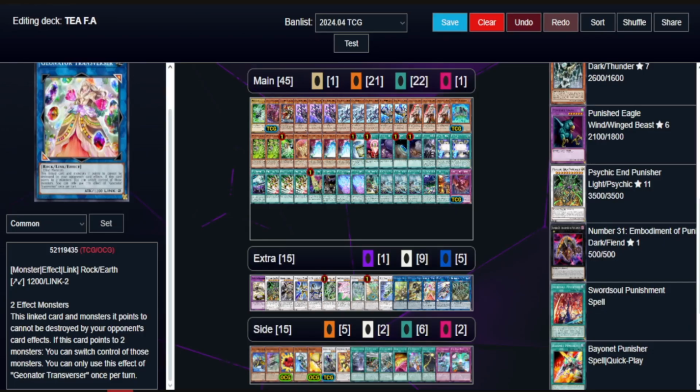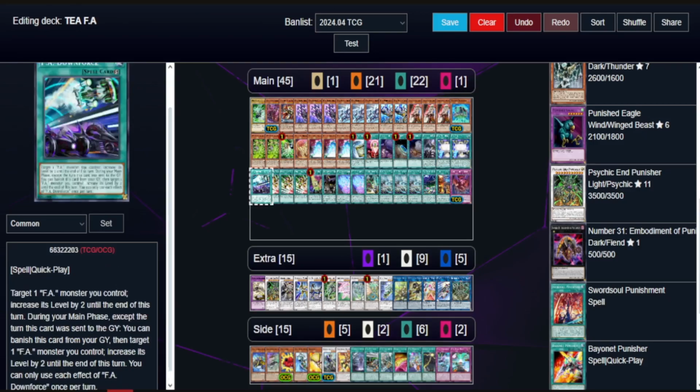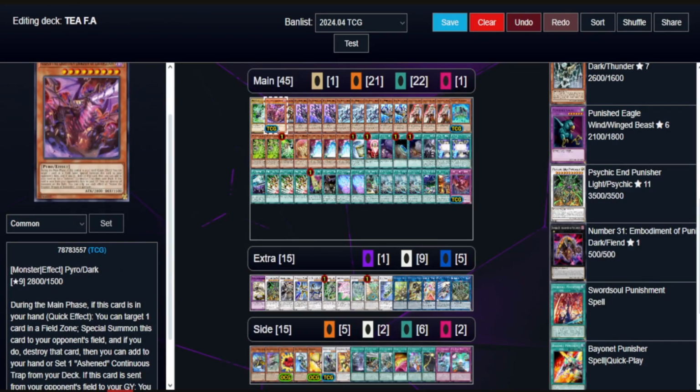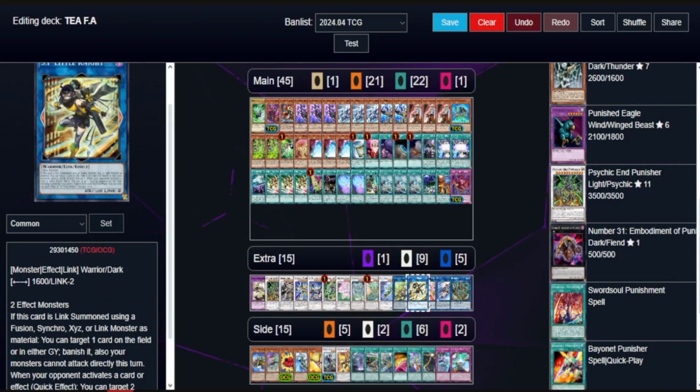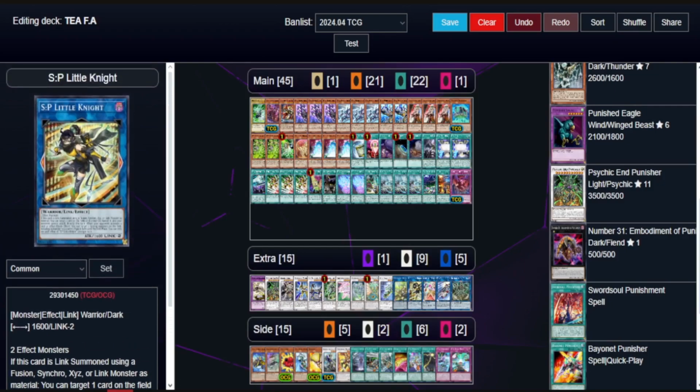Now, this card isn't bad. I kind of just have it in here because Vados summons itself. And what if I just want to use Vados? There's nothing much to it. Or if my opponent is a goofy goober and plays into the Transverser column, I may replace this card to go into a beefier play. Anyways, we have SP Little Knight.